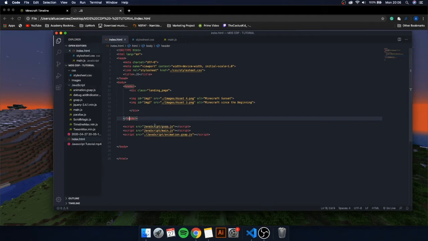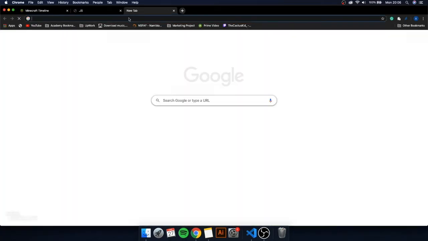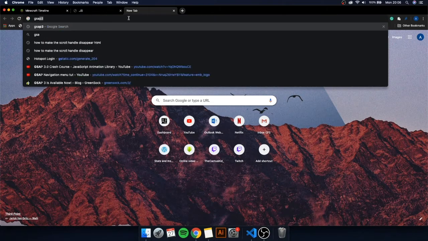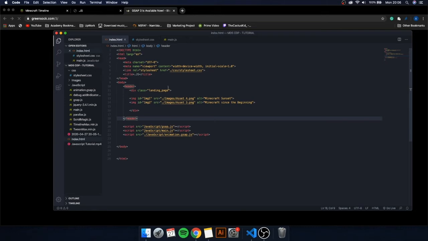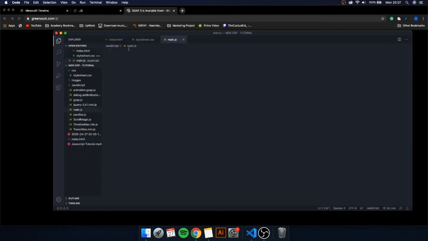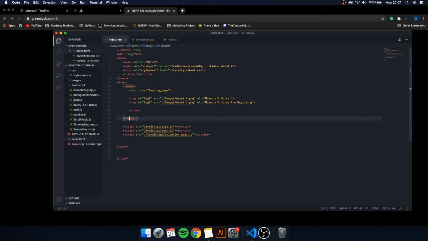which is linked in my JavaScript folder. If you do not have this specifically, you can also link it online by going to their website, to their main page if it loads. Just give it some time, and while this loads, I'll just keep going. Inside this script, we also have our main JavaScript file that we use to call on any JavaScript we want to use.